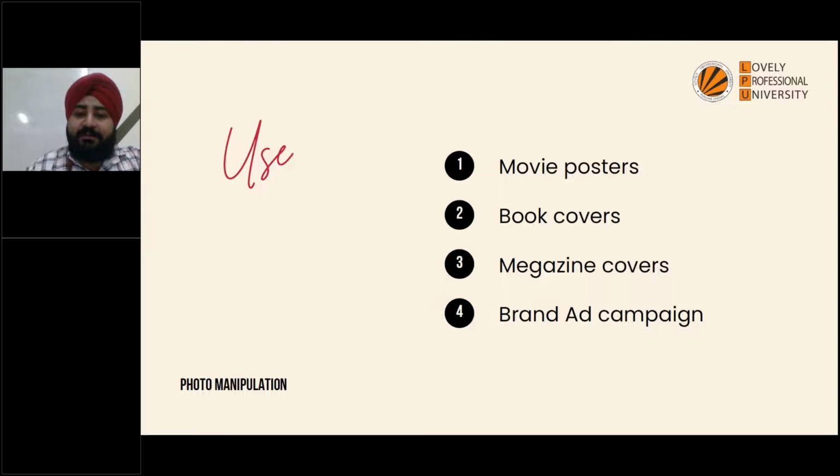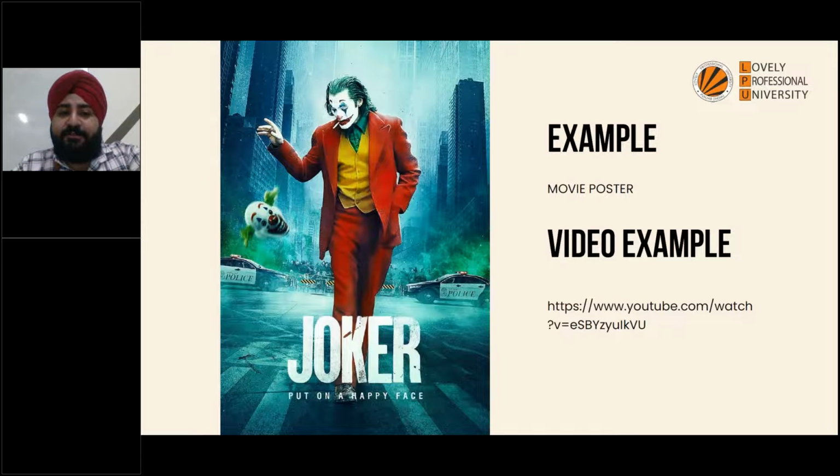For example, this is the very famous movie Joker, right? Rival of Batman, Joker. So solo movie, the Joker. There are a number of elements. One is the main character, Joker. One is the mask. Another one is the city background. These are the cars, I think separate, and you can see the crowd behind the Joker. To match the lighting, they have done the color correction so that the whole image looks like a single scene.